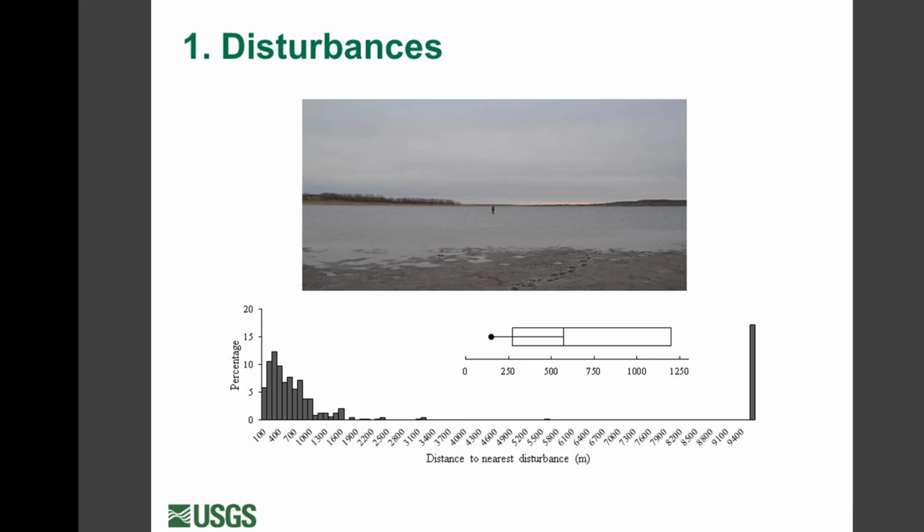So, disturbance distances. I do include some figures here, and this is actually from a report that you guys can get out of it if you'd like. I don't know that we need to focus a lot on specific numbers for a moment, though I will throw a few out there. What you'll see on the bottom is a histogram of the distance to the nearest disturbance feature that we found. If you look all the way on the right, you see that really huge bar. That's when they actually couldn't determine one. It was so far out there they never even recorded one.